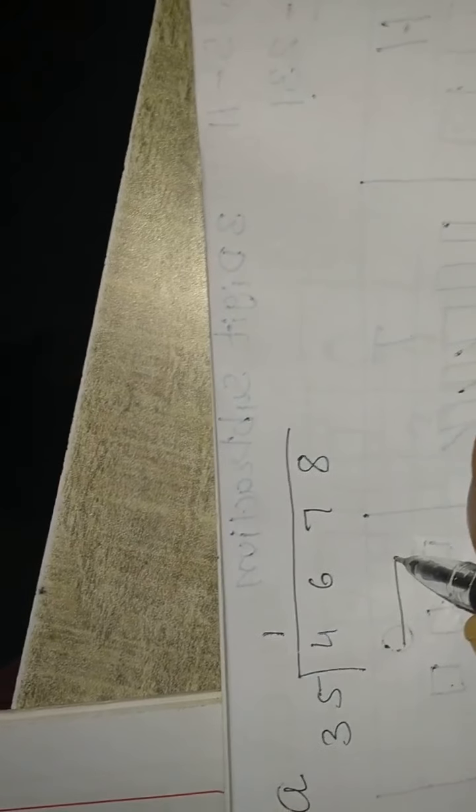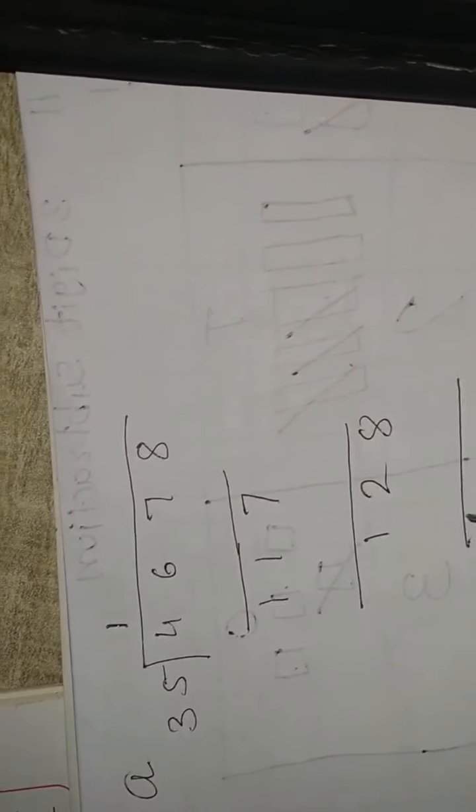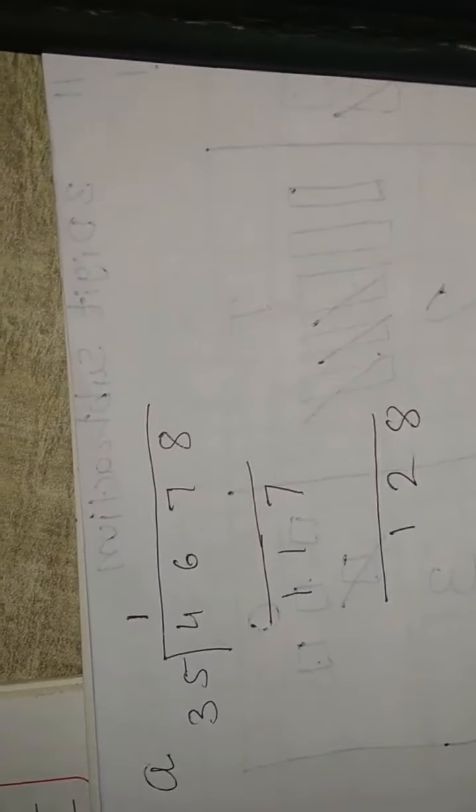So let's start that. So students, in the first question, (4678)/35. Then here is written 1, then 2 dash is there. Then it was written like 117. Then again dash is there. And then it was written like 128. 128 is written there. And then dash is there, and again students, dash is there.